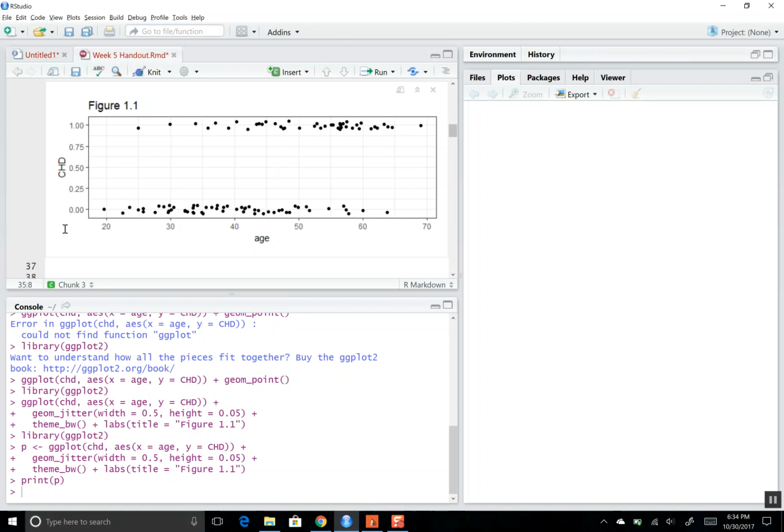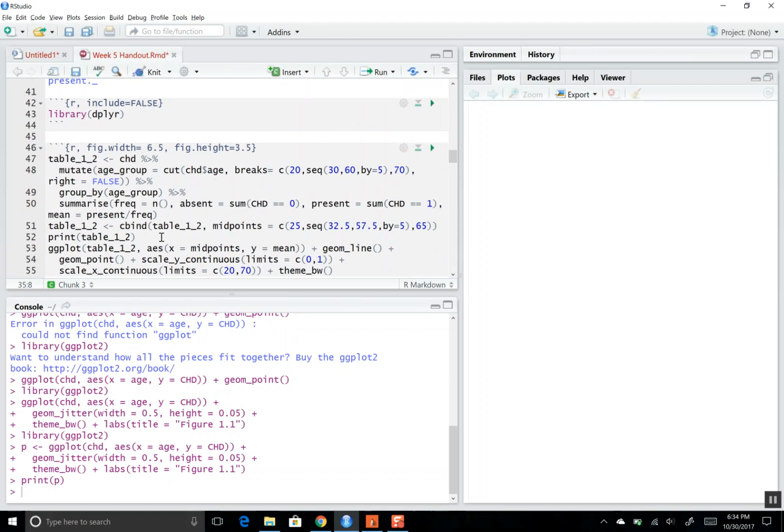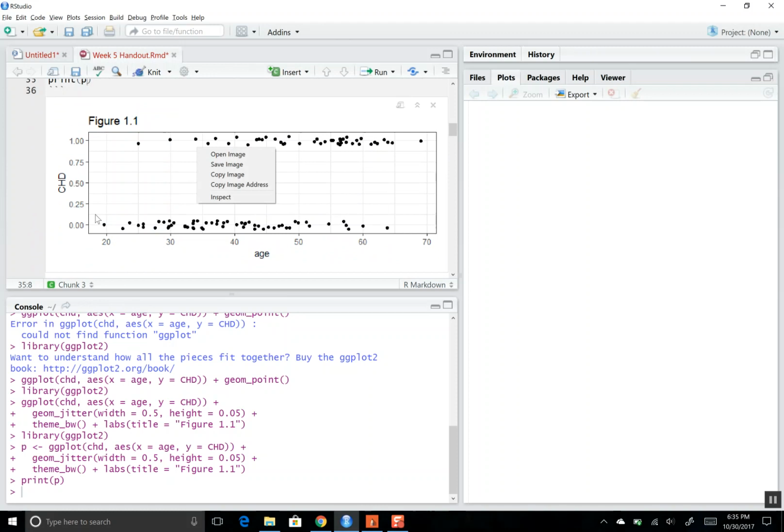So what we want to do is create a relationship between age and maybe the mean value of CHD. So we can create a table that groups together the observations. We can create a bin from age 20 to 30. We've got 1, 2, 3, 4, 5, 6, 7, 8, 9, 10, 11, 12, 13, 14, it looks like 14 or 15 people between the ages of 20 and 30, and of those, only two seem to have experienced coronary heart disease, so we would get a small percentage.